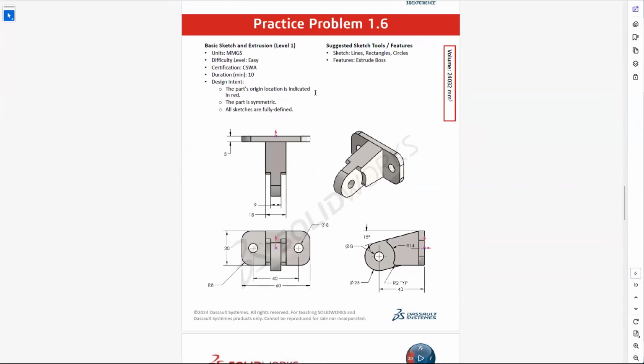You need to make sure that the students are actually doing the part fully. They're going to have to show you that the volume that they have is actually the right one. Just because it's here doesn't mean that they did it right. And the other thing to do is you can always add material to this, which will change it, and you'll have a different density and a different mass for the part. So that's how the exam tests as well.